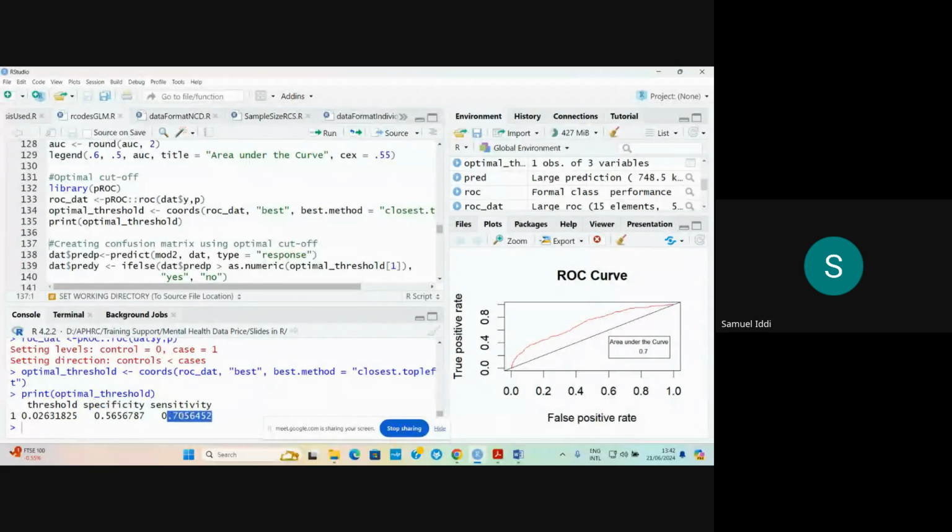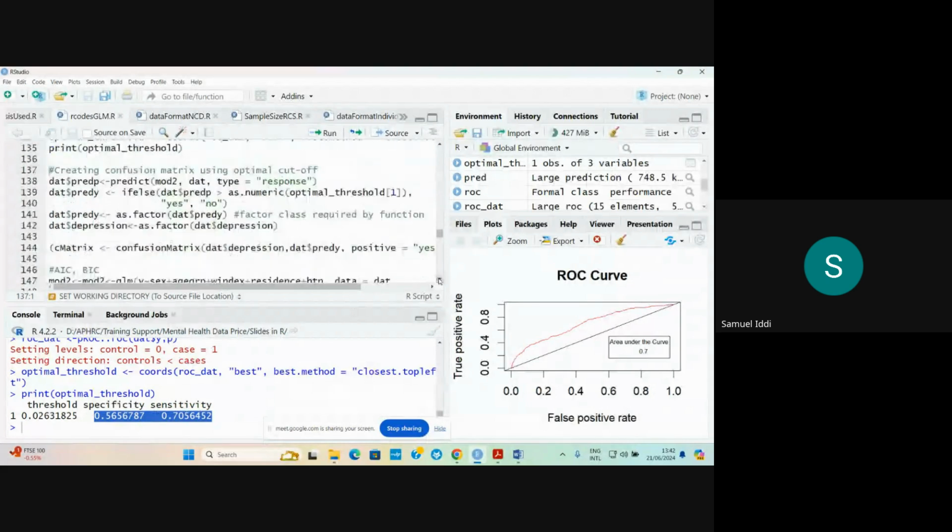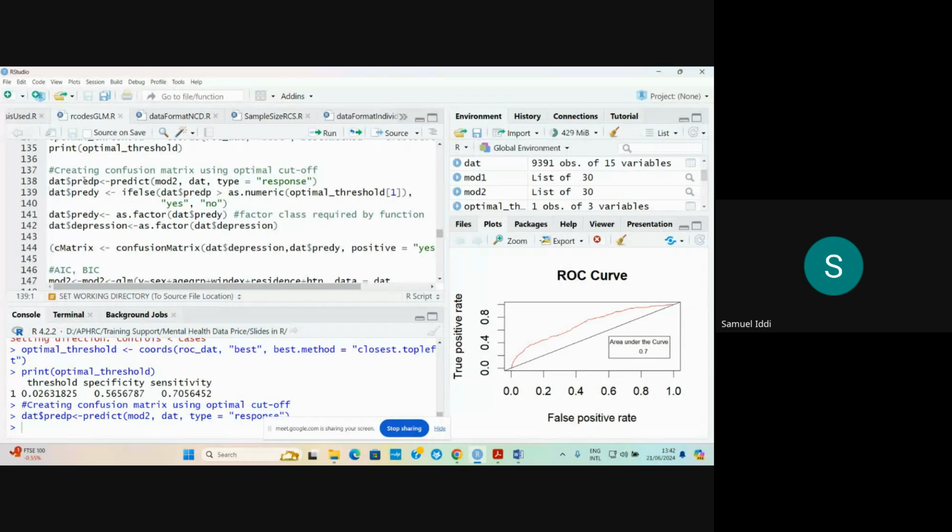Here it means that it's not giving me very high sensitivity and low specificity, but if I use this particular cutoff point, then I'll be getting a specificity and sensitivity around these values.